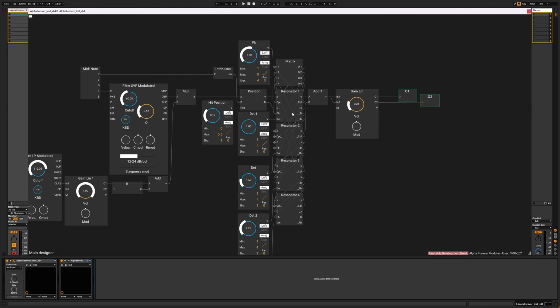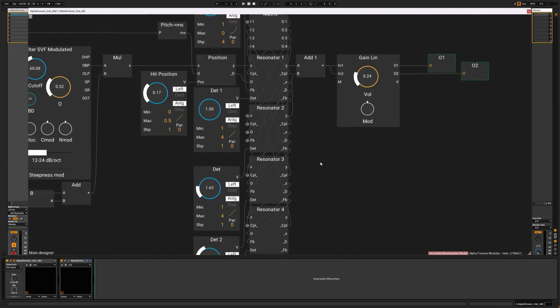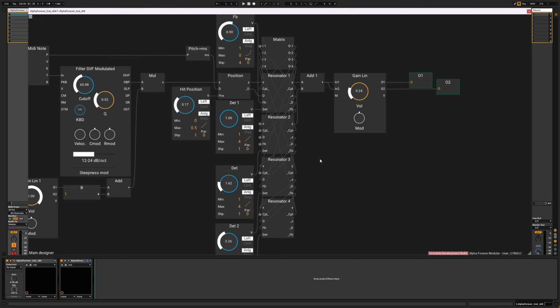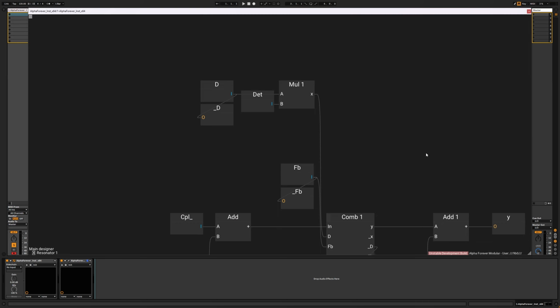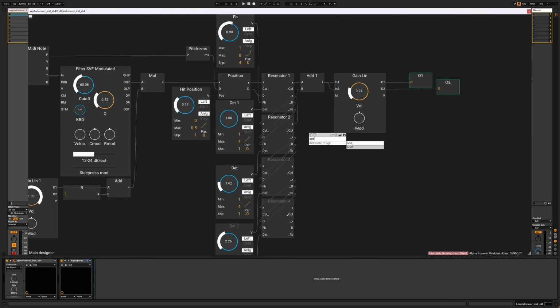The problem with these patches is that there are some delays involved, and it's hard to keep track of the delays, and it would be better if the patch looked different, and we can solve this. So I removed the matrix already, because if you remember, we can do stuff like add all the coupling outputs together.